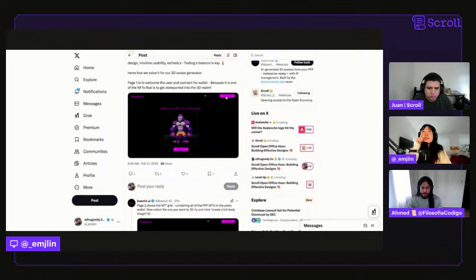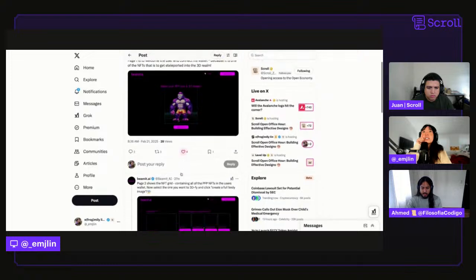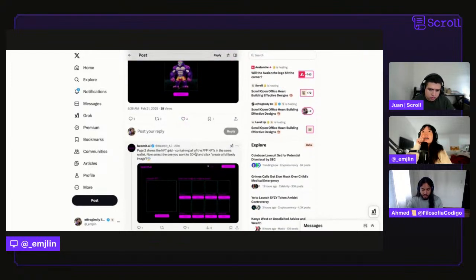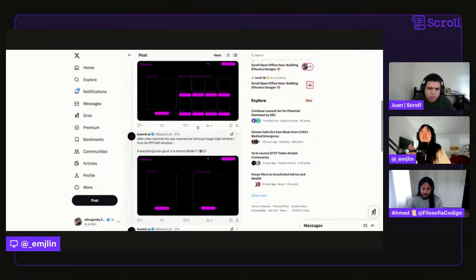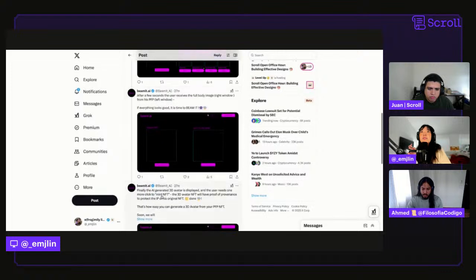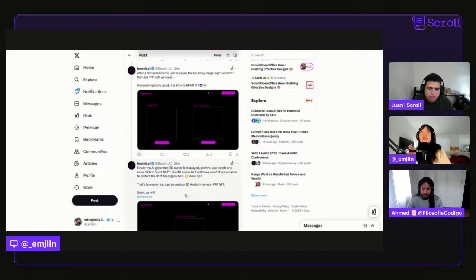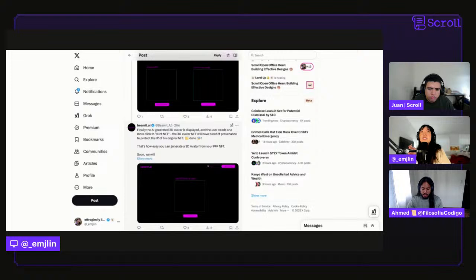And at some point you connect your wallet, and then this shows, I guess, the creator space, and these are all of your different ones. After a few seconds, the user receives the full body image from their PFP. If it looks good, time to beam it. Finally, the AI 3D generator needs one more click to mint the NFT.